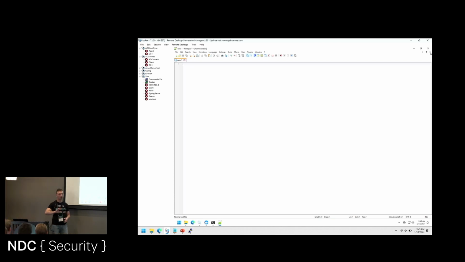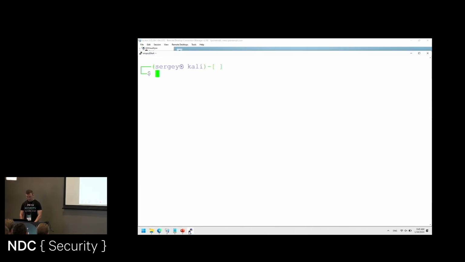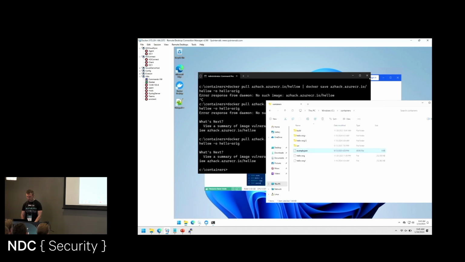So before I push it to the registry, before I do anything else, I would like to test it. Let me close that. Let me test it. First, I'm going to run my listener on port 4444. And let's try to build the image here. Let me close everything here.